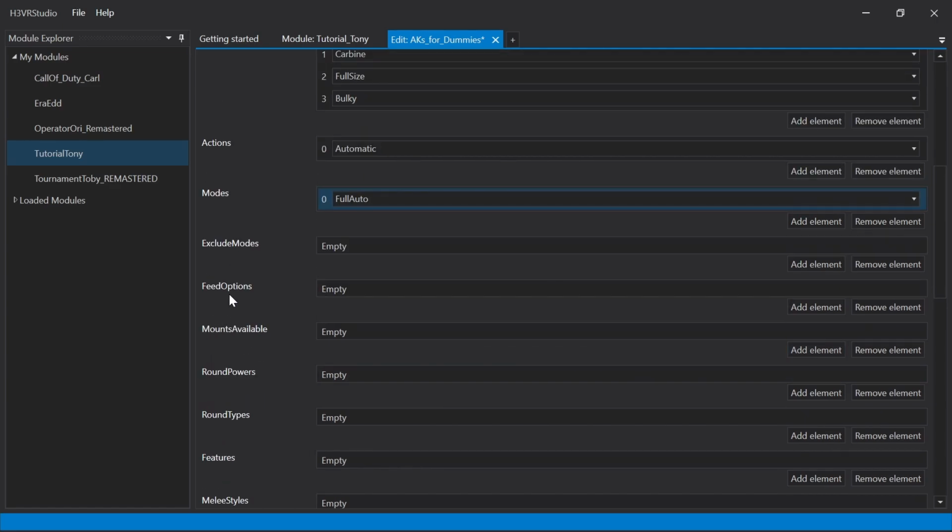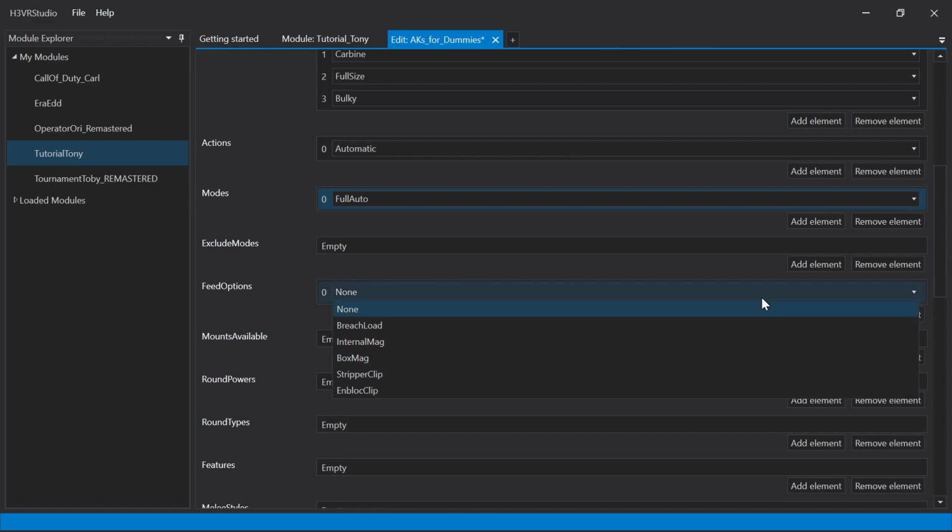So moving on to our next tag list, we have feed options. Pretty self-explanatory. This basically just covers all the tags for how the gun is reloaded. So we'd have a breech load, which would probably be your rolling blocks, your Sharps rifles.